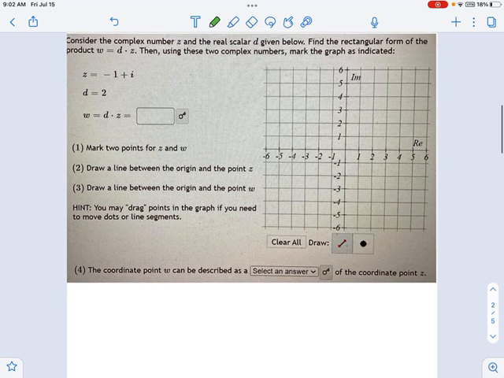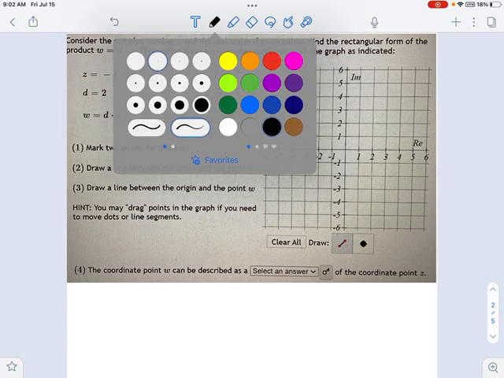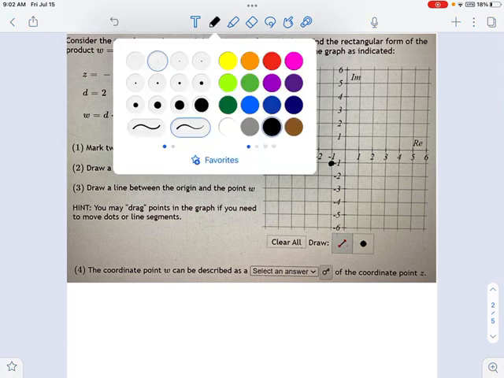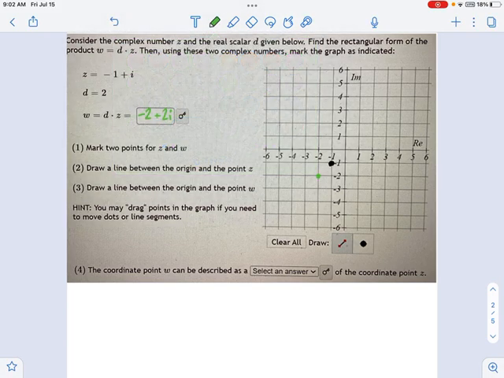Here's another example. Now in this one, we're multiplying the complex number z by two. So what do we get here? Well, this is just going to be negative two plus two i. Pretty straightforward. So let's plot the original point. I'm going to use black now for this. Negative one and negative i. That's just going to be right here.